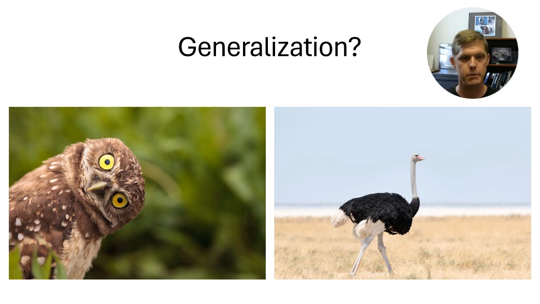And then ultimately, the big question is how do you then generalize to novel variations of those birds, right? Because we're going to come across novel variations of explosives that we need our dogs to find, like a different version of C4, a different version of an RDX-based explosive, a different version of a PTM-based explosive, etc. So here I have an ostrich as a different version or variety of the bird, and an owl as another variety of the bird that you haven't seen.